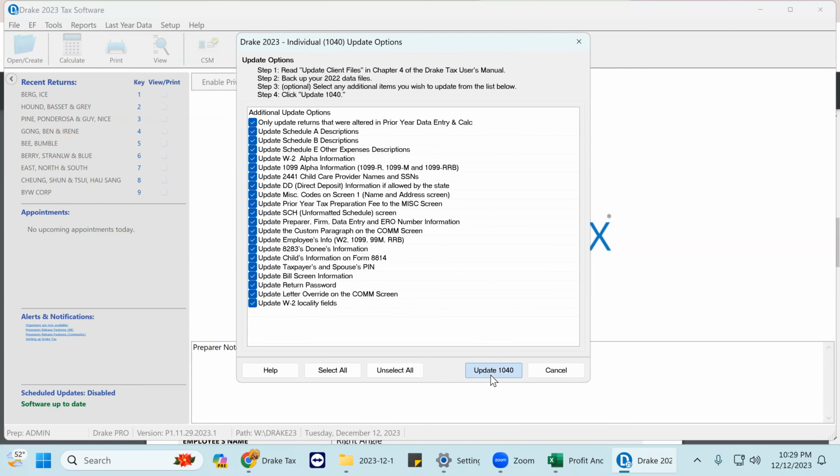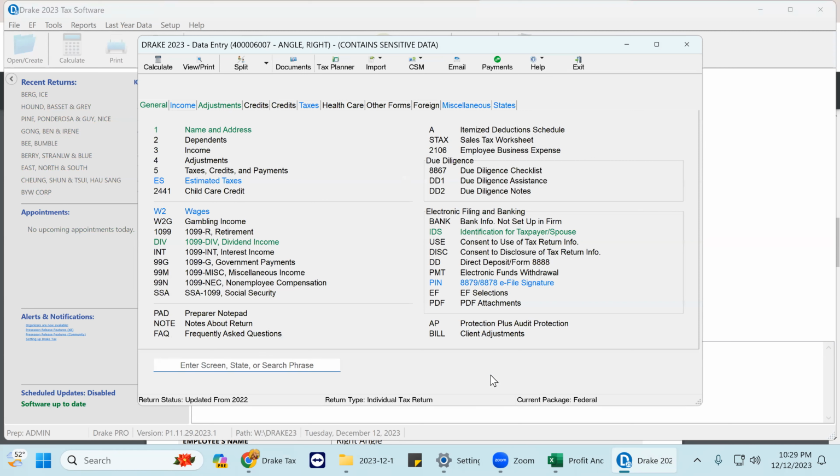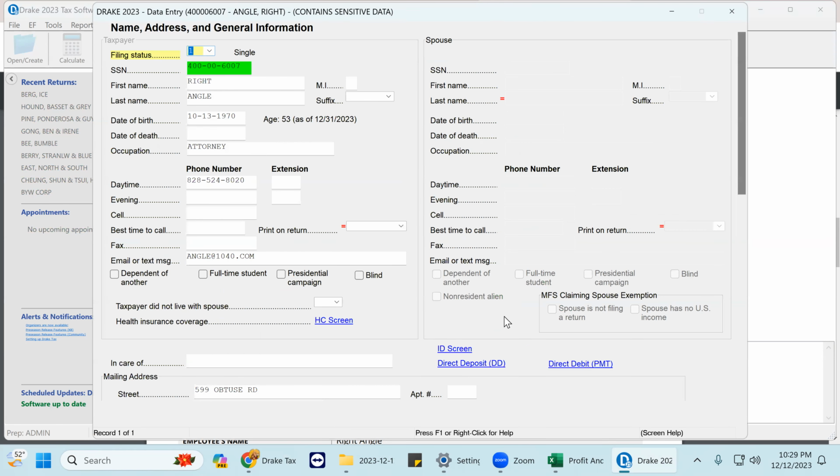So select, and then update it. In last year's tax software, I have this one, so now they update all the related things, so I will have less typing. Pretty cool. So now I am going to do this.